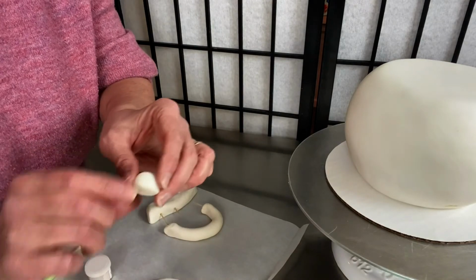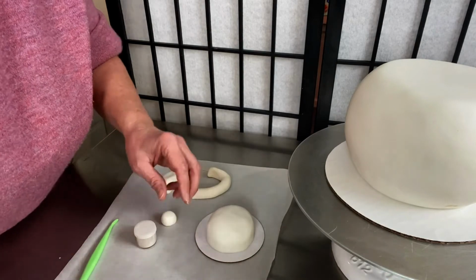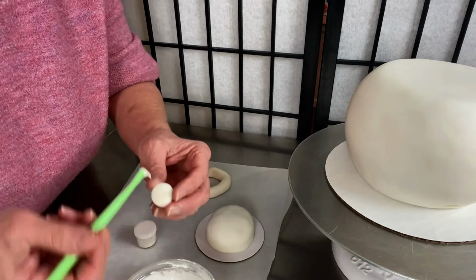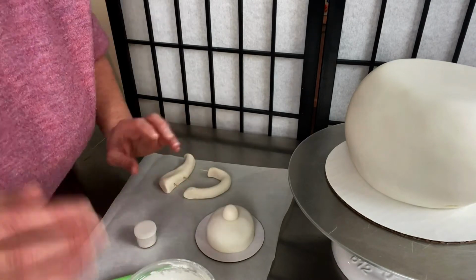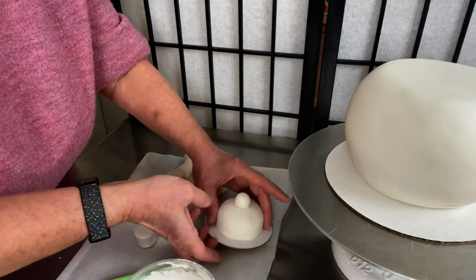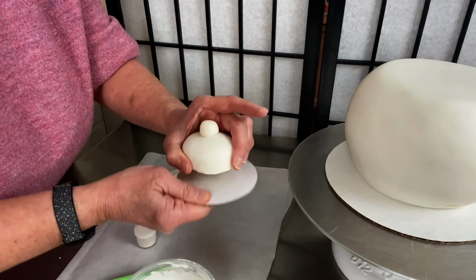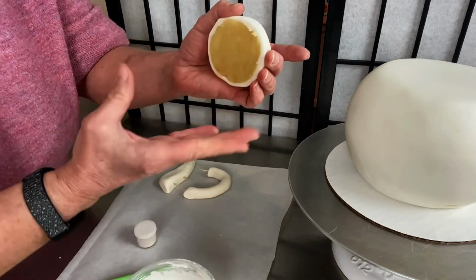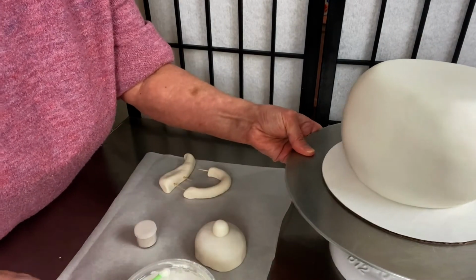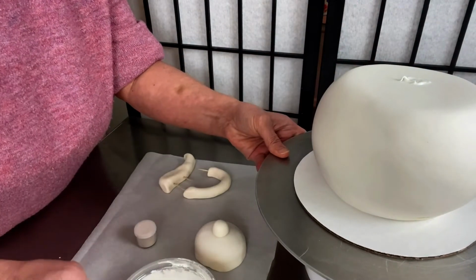Okay, so we're going to put the lid piece on top of our lid here. So we'll get some royal icing. And royal icing dries pretty quickly, so you don't have to worry about it taking so long to dry. So we're going to add that piece on there. And then we're going to detach our lid from the cake circle. And you can see underneath it is a cake pop. And then we're just going to add some royal icing to the center of our teapot.